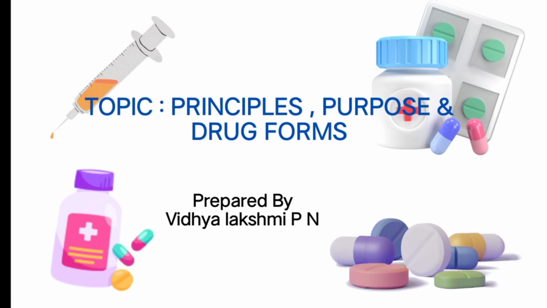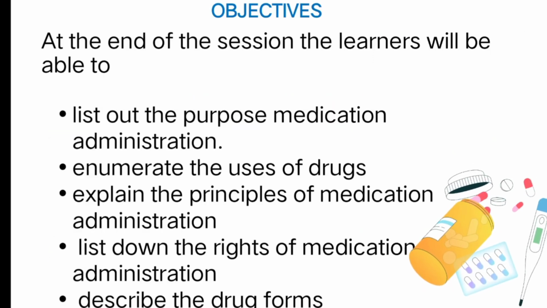Before administration of any medications we have to follow certain principles and the 10 rights of the medication, then only the proper medication will be administered to the proper patient. This follows the principles of nursing ethics, that is non-maleficence and beneficence. Whatever medications we administer has to give benefit to the patient, and in the same way we should follow non-maleficence, that is we have to be very conscious in administering medications and avoid giving any harm to the patient.